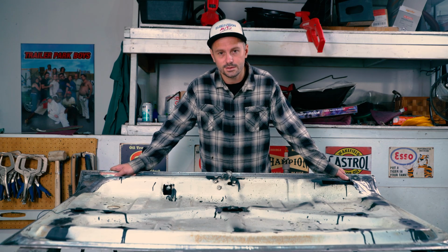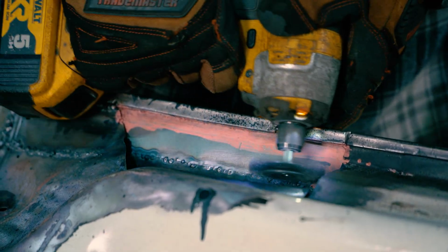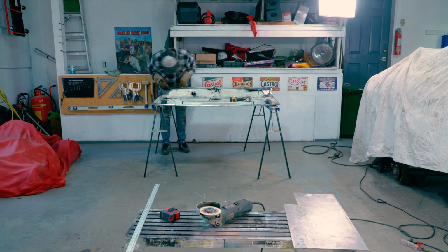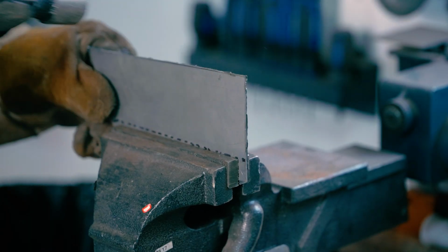All right, let's get going, see what we can do. So one of the biggest things I'm learning with these jobs is 90% is preparation, 10% is actual work. So always prepare the surfaces if you have access, because next thing you know, you're putting in metal and you've forgotten to paint your surfaces. Happens all the time.